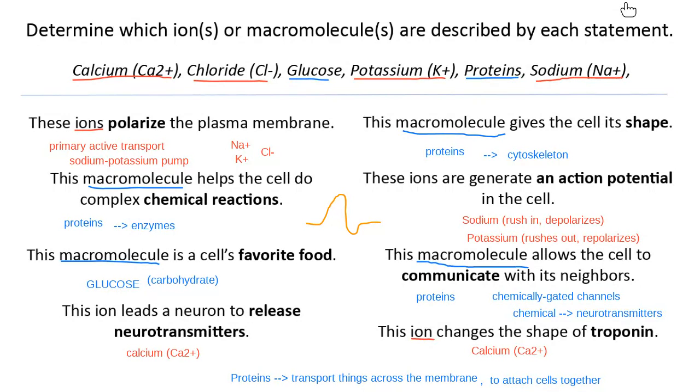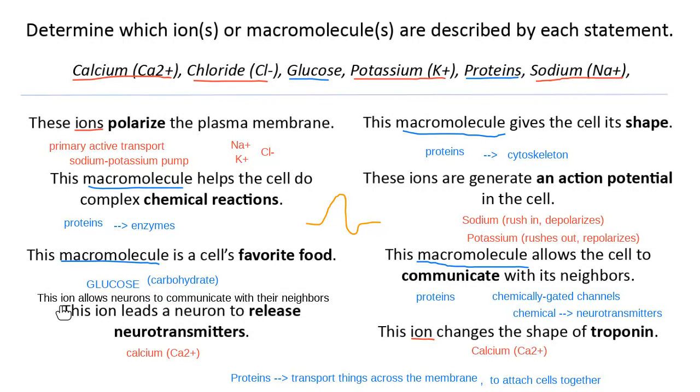Yeah, we could definitely do that. So we kind of said that in a different way. Right. Here, so let's reword that the way that you mentioned it, because you're totally right. This ion allows neurons to communicate with their neighbors. Type that. Perfect. All right, let me move it. Yeah. So either of those statements would be correct about calcium.